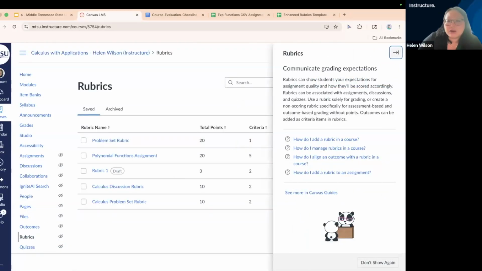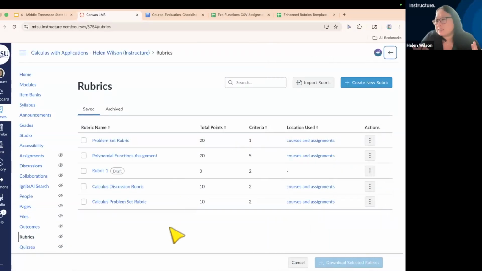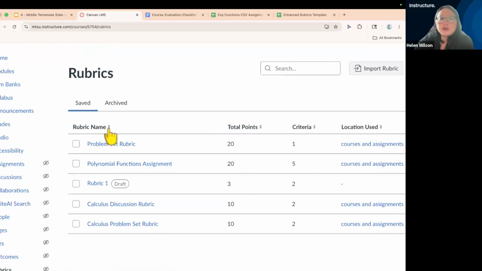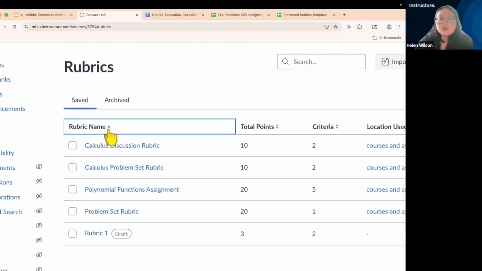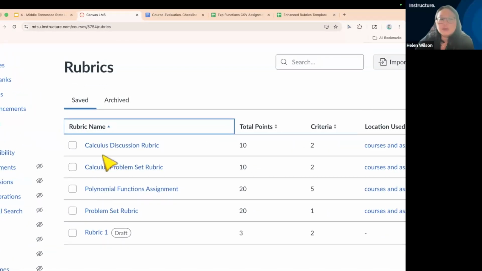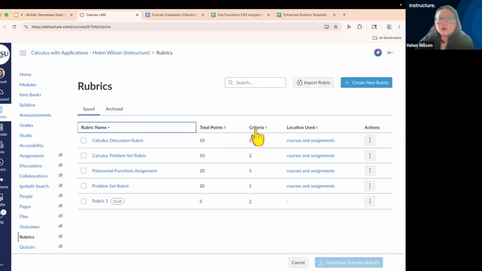And when you come back here, you may see a rubric here, you may not, but rest assured all of your rubrics, once they are created, will be listed here. And you have ways to organize how those rubrics appear to you by selecting carefully on these arrows so you can reorder your rubrics. You can order them by total points or number of criteria, or whether they are currently in use for you or not, as in the case of this last rubric here.